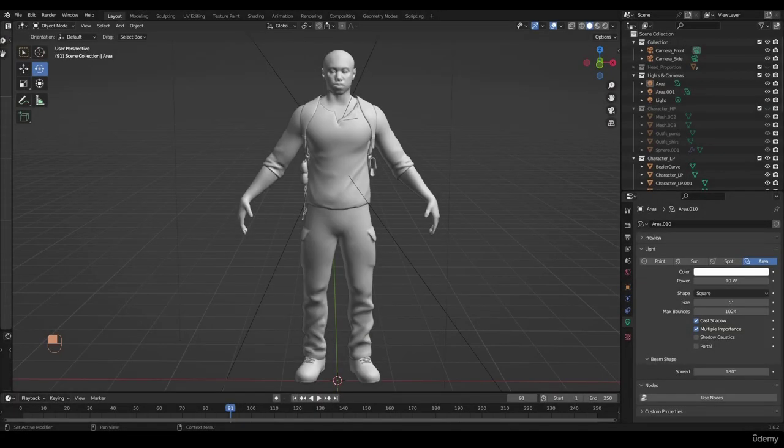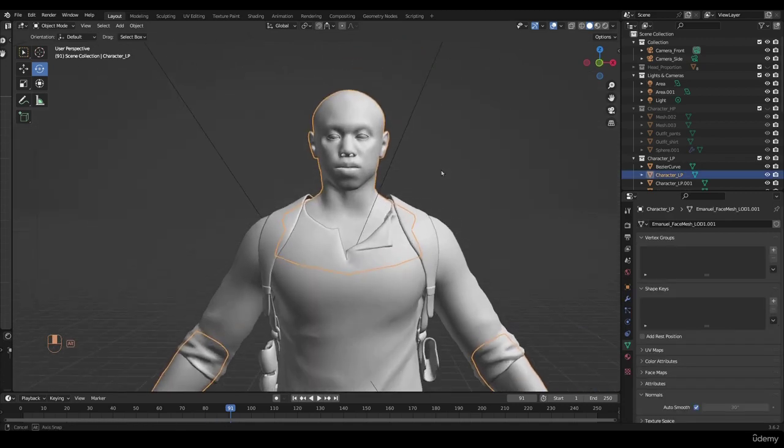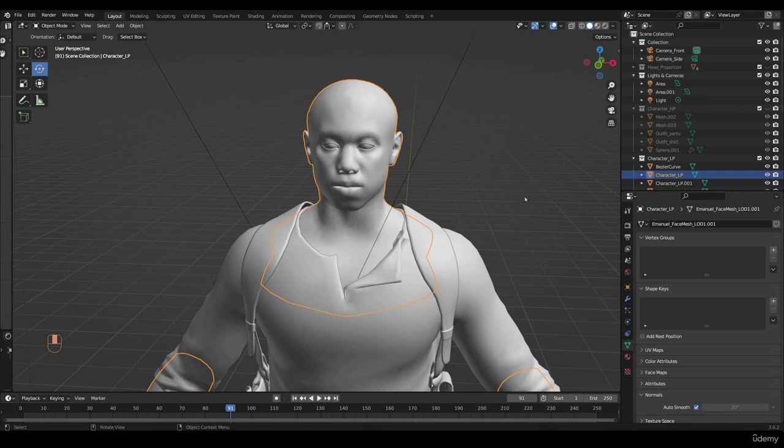In this video, we are going to project the details that we have on our sculpt onto our low poly mesh. But I think before we do that, let's go ahead and give our objects a more specific naming convention. That way it's easier for us to determine which is the one that we're projecting on our low poly mesh. And yeah, it's going to be a lot easier for us.